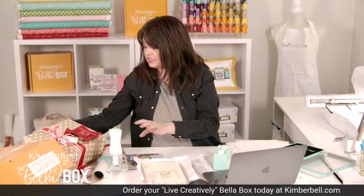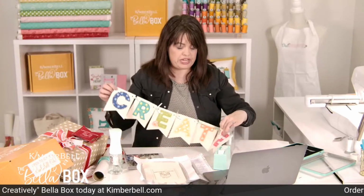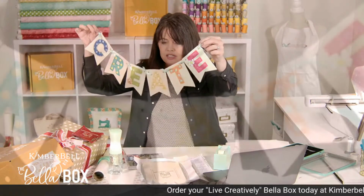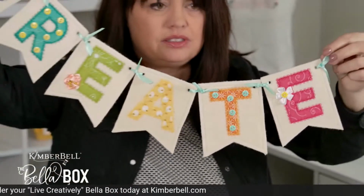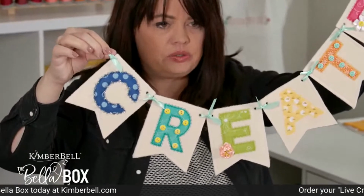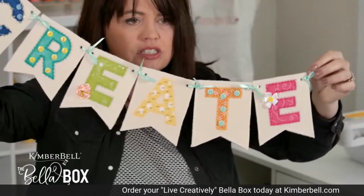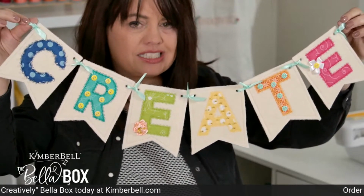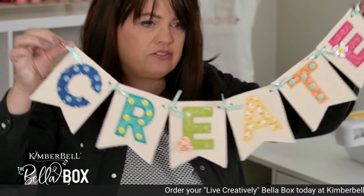All the designs that I show today, or the design base that I show today of the banner, comes from this banner that was in the Live Creatively box, but now I turned it into the gift card holder, or the gift pocket. But even then, oh my gosh, isn't that cute? You could even take a child's name, and if you have some other letters, the letters in the box come with Create, but you could take the designs that I talked about this last Wednesday that come on the Vault, and there's 5 different sizes of lettering that come with it. You could certainly do that as well.